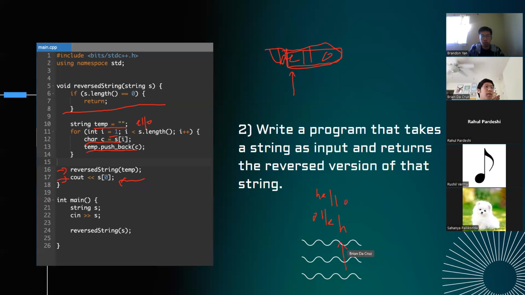So that's why I'm putting the count after the function call for the recursion part. Then I'm going to call reverse string on temp, and it's going to run the same exact process on the string LO, because that's what happened in temp. So temp is LO, which we got from the for loop, and I'm going to run the same function on LO. Essentially, each time this function gets called, the first character of the string is getting removed.